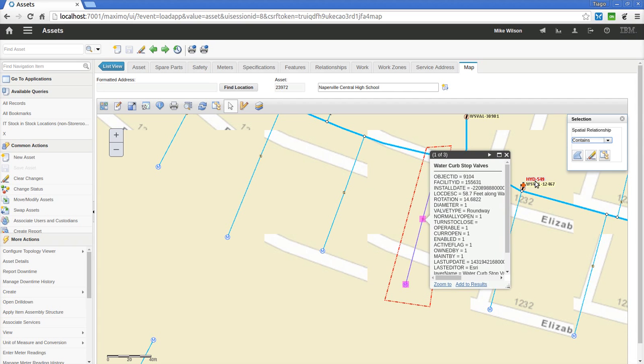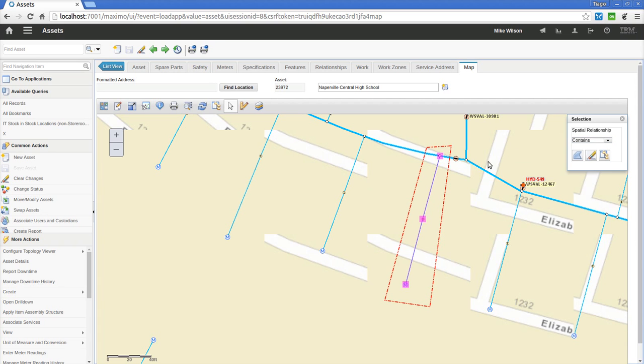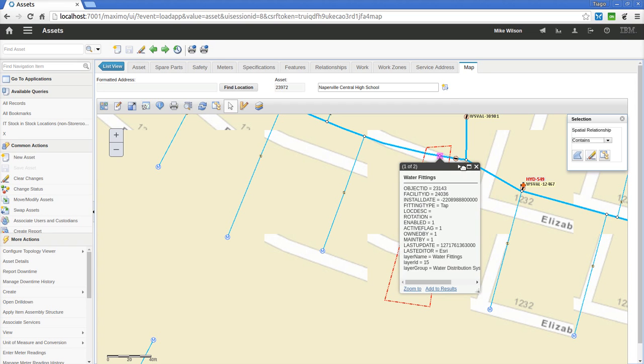So here, identify tool. Okay. If I click on other features outside the region, the identify tool does not work. When I'm using the selection tool, the identify tool will work only inside the region you have created.